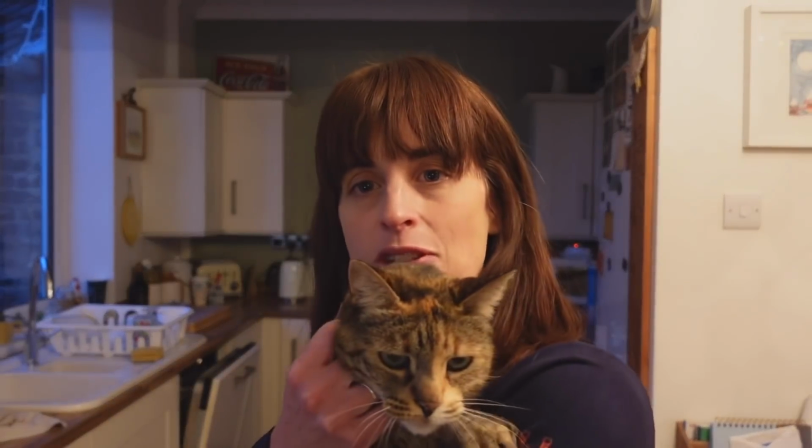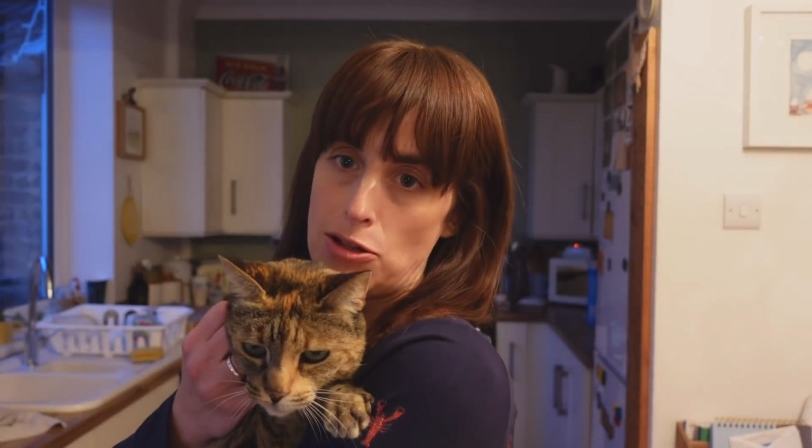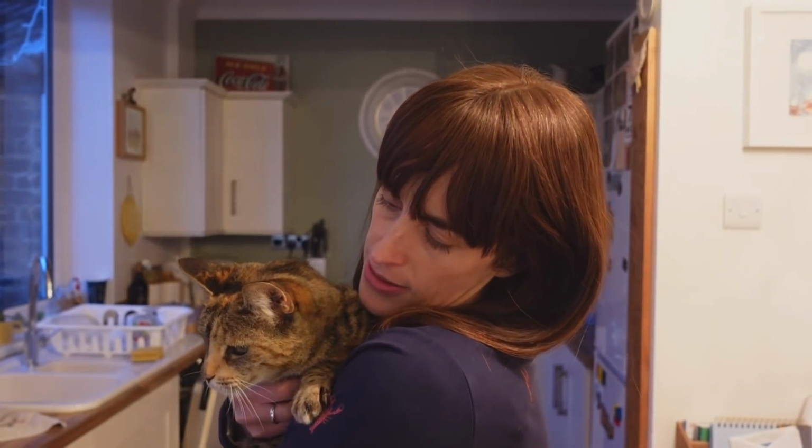Do you hear that noise? It's a cat, next door's cat, banging on the window. Dan's going to kill me because she's been trying to get in for ages and he's been steadfastly not letting her in. But she's banging on the window and it's cold. You're going to go and find somewhere to lie low.